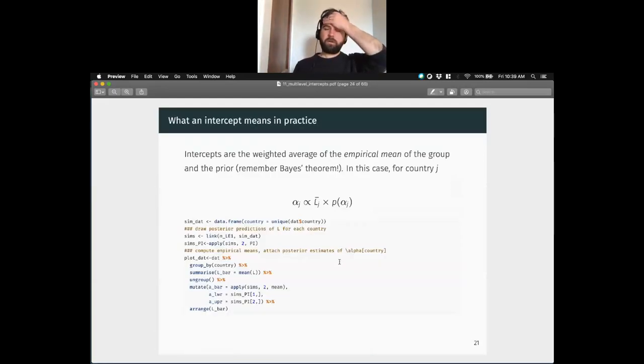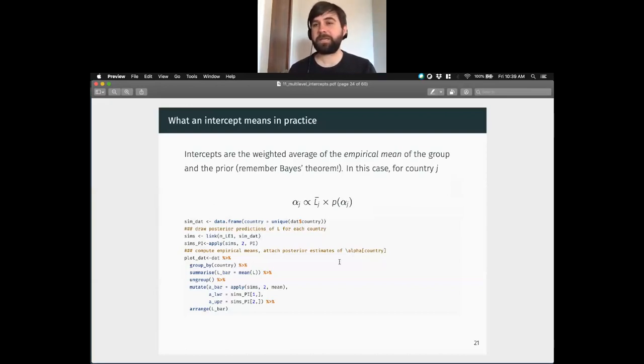Now, in the frequentist framework, these alpha parameters will be virtually indistinguishable from the empirical means for each group, right? If we're not putting a prior on our model, as we do with Bayes, the parameter for the intercept will be the group average. And so each observation will be measured relative to that group average.